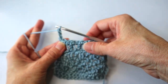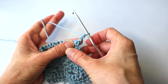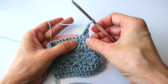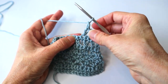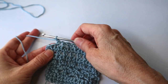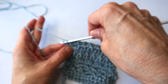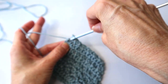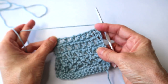Chain two, turn. Now we'll repeat that extended single crochet row. Skip that first space, start into the next. Chain one, skip one. Chain one, skip one, just like we did before. So at the end of the row, enter an extended single crochet into that last stitch, and then one more into the turning chain. Chain one, turn, and another row of single crochet.